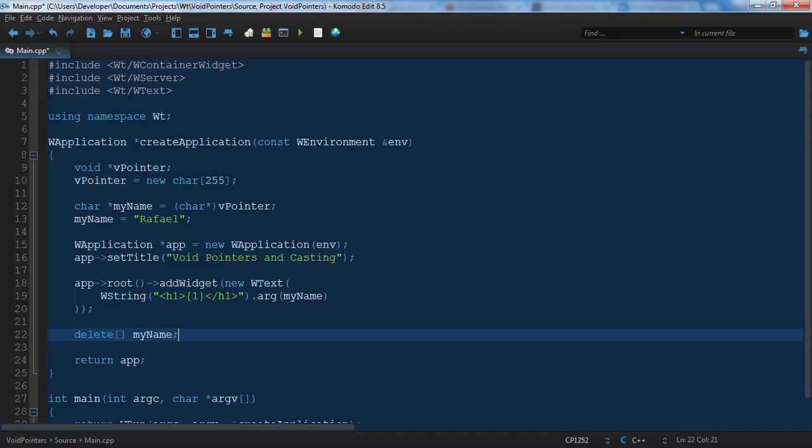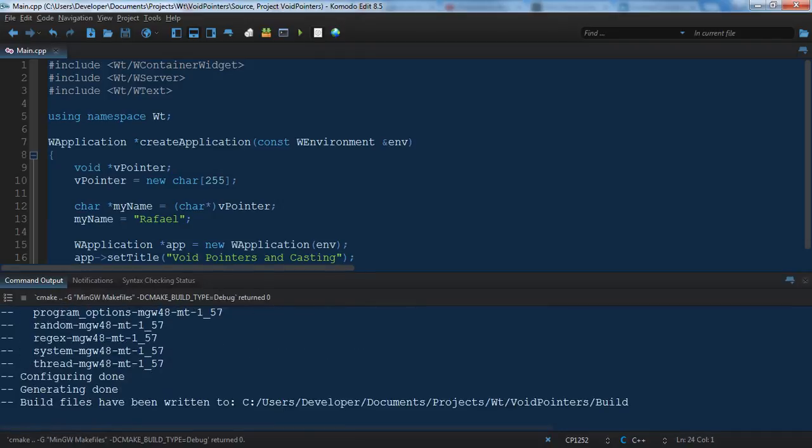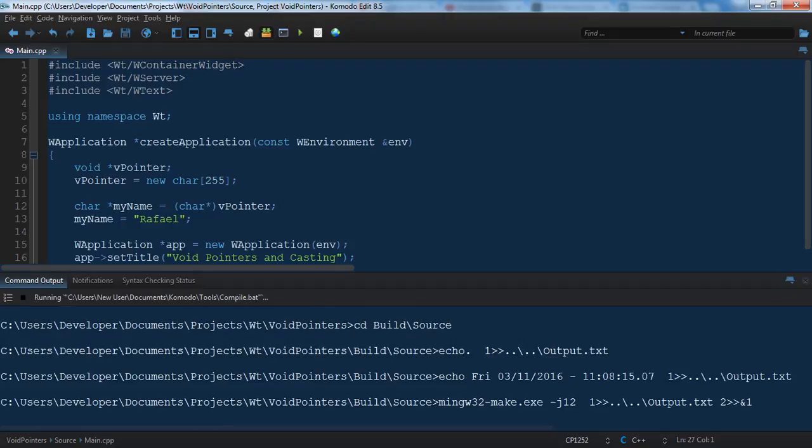Okay, once you do that, save it. We're going to run CMake, put our make files and everything that we need to compile. And hopefully this works on the first invocation. So let's do compile. Let's see. It should work. Pretty confident it will.